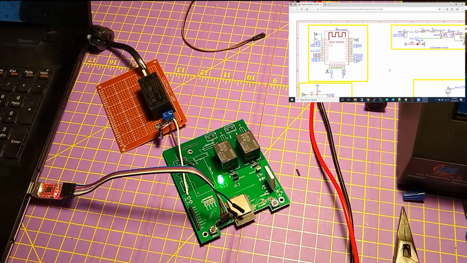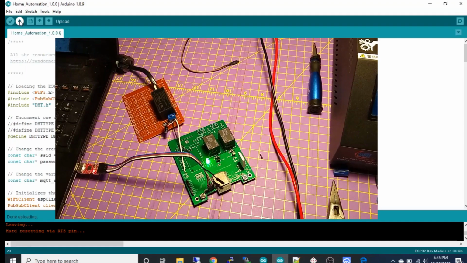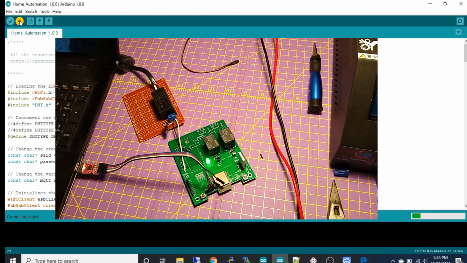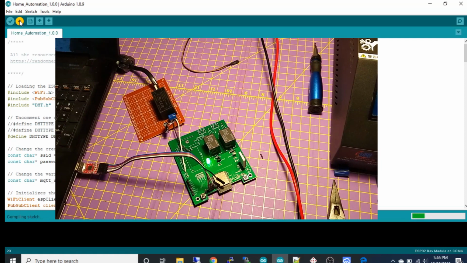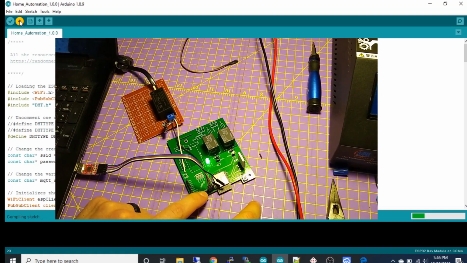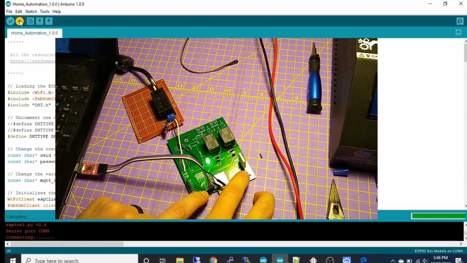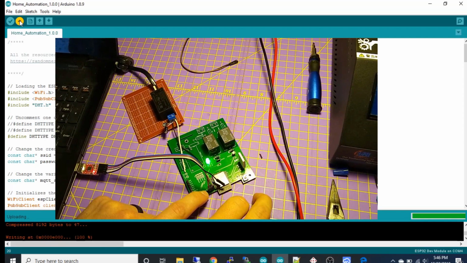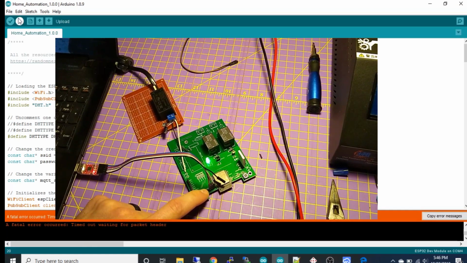So let's go ahead and try this once. We'll just try it. So basically you hit upload, wait for it to compile, and then you hit and hold the boot button the whole time, and then you'll hit the reset button once. You'll hold it for a second and then release it, and it'll show these little dots. All right, here we go, uploading. See, it says connecting with the little dots. We press, hold for a second, release, and then it'll start writing. You're still holding the boot. Oh shoot, and we failed, of course.